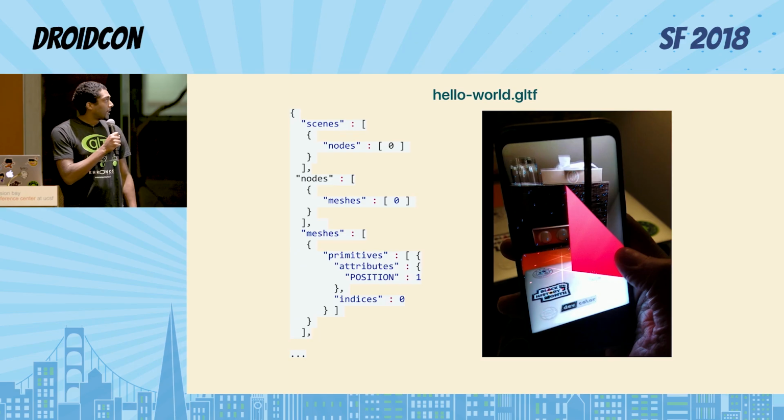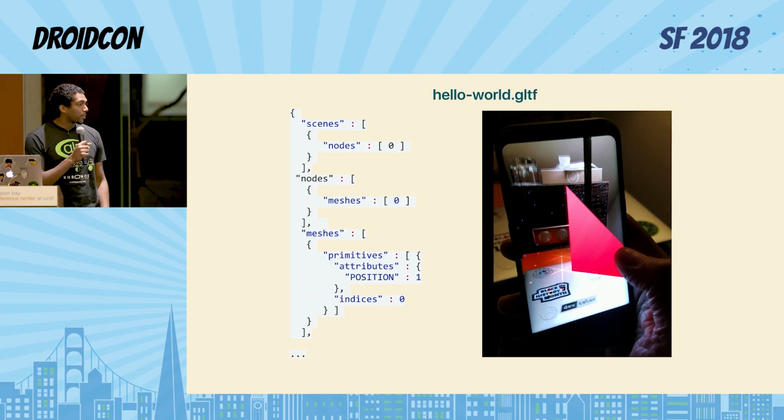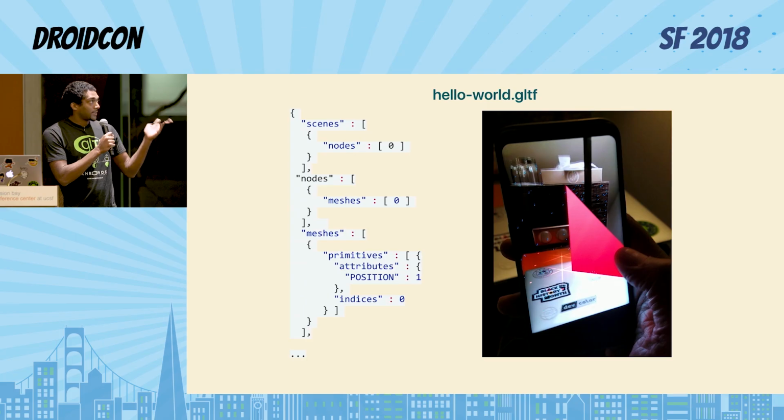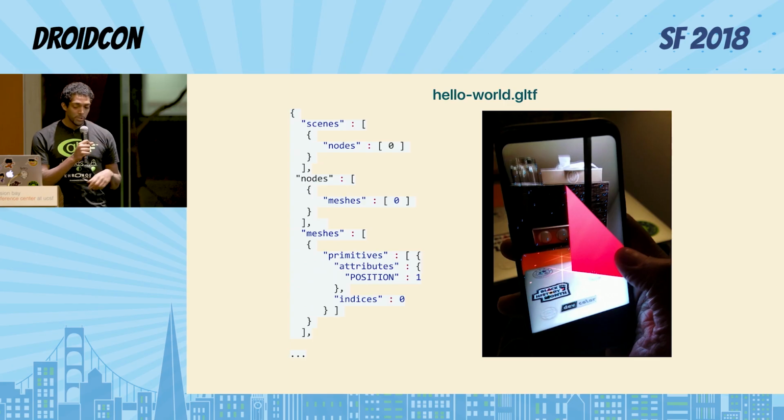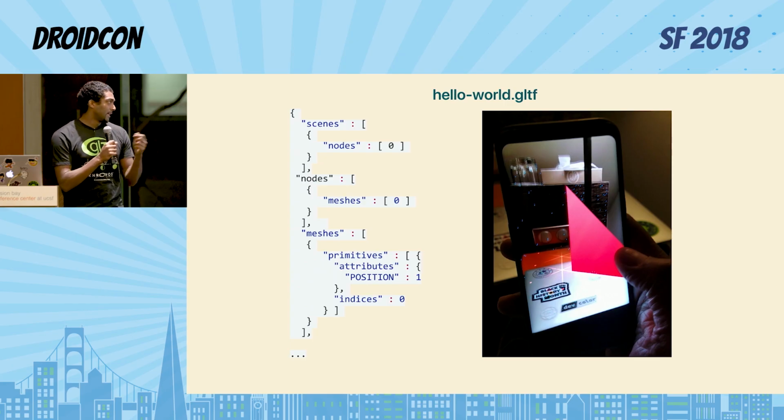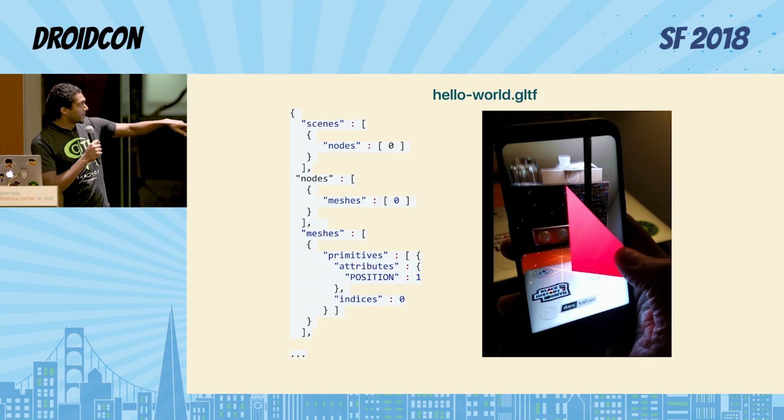So now we're going to look at the Hello World example of a glTF file. So this is a glTF file that just renders a single triangle. A triangle is the primitive for graphics rendering in most APIs. Sometimes it's a quad, but on OpenGL ES, it's a triangle. So this is what the entire glTF file will look like over the next 3 slides. So you'll see that we have a scene with a single node, and that node has a single mesh 0. And then at mesh 0, it's going to have information about where to get the vertex data and the index data. So that's in that primitive section.